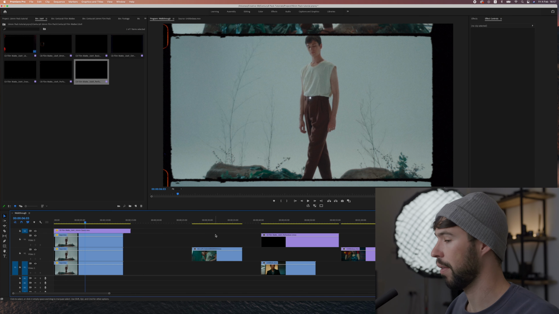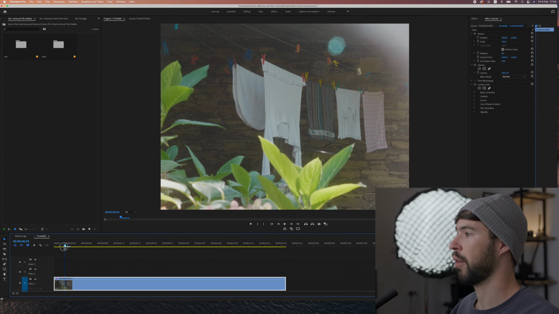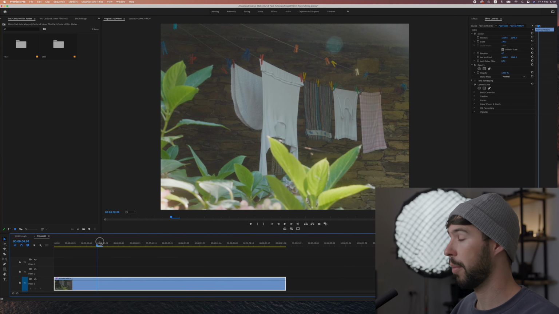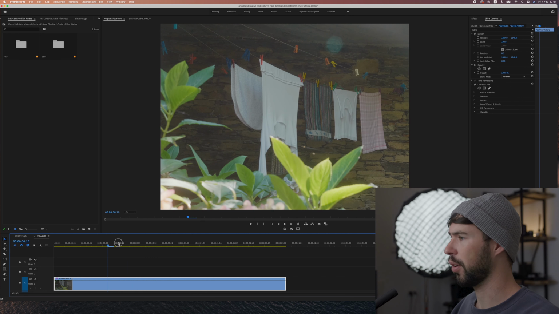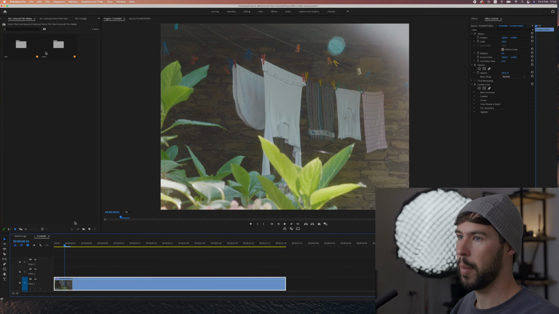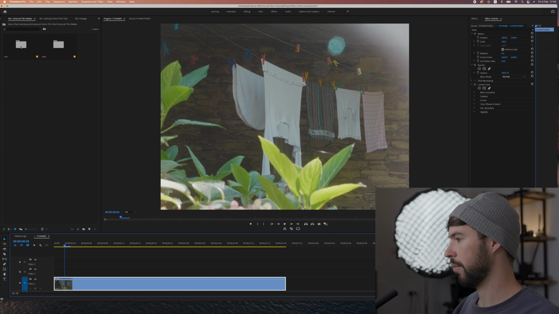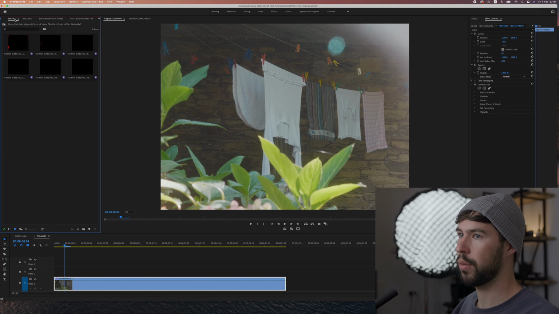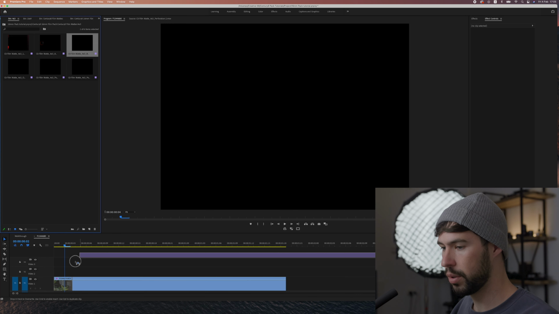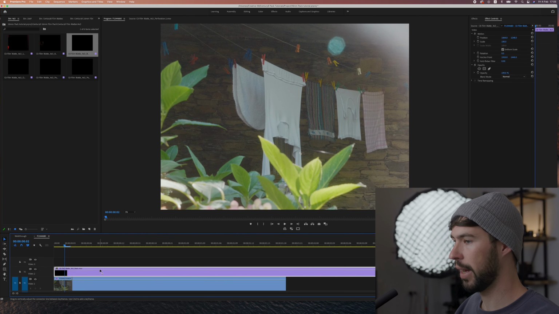But now let's look at the other elements as well. So let's look at another example here. This is a clip I shot in Portugal with my GH5. So not a fancy camera, but I really like this shot. And now we're going to make it look really great. So I'm gonna go into the 4:3 film mats because I shot this in the 4:3 aspect ratio. And for this one, I think I'm going to go with the basic film mat.